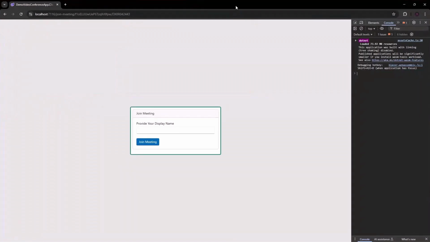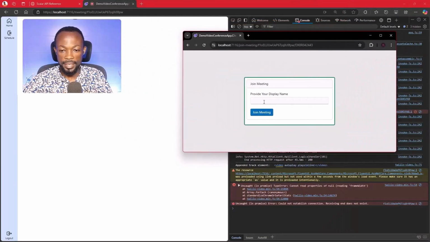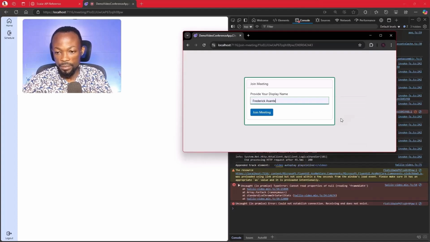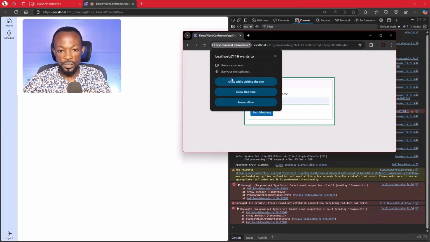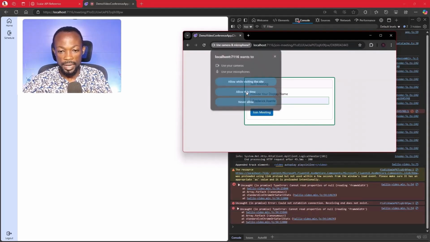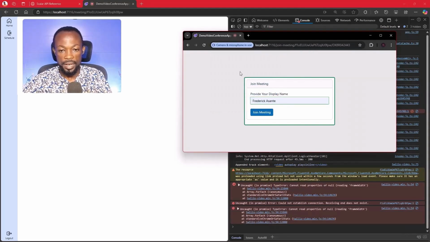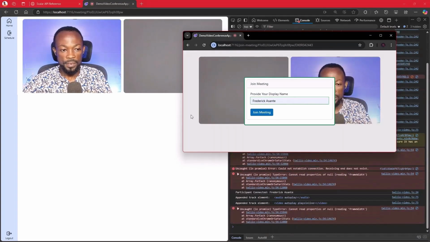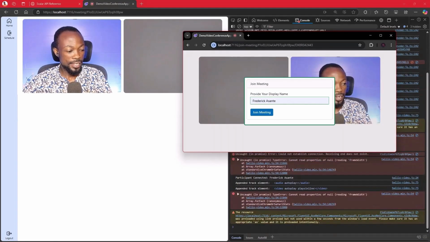So with this, I think I should not maximize that. Let's say this is attendee, or let me just use a name, Frederick, and then click on join meeting. And it's also asking to use camera and microphone. So allow this time, and I can see my mic is now on.